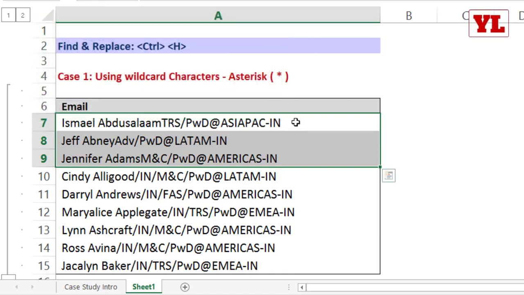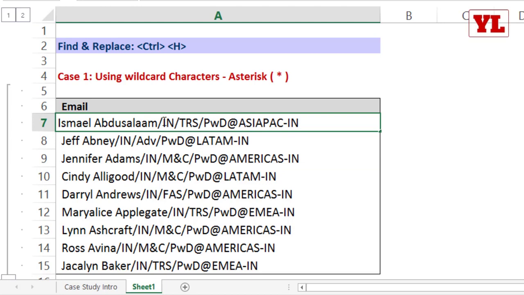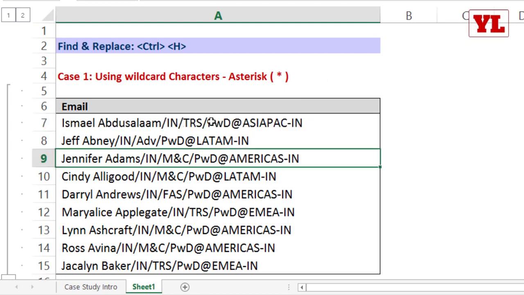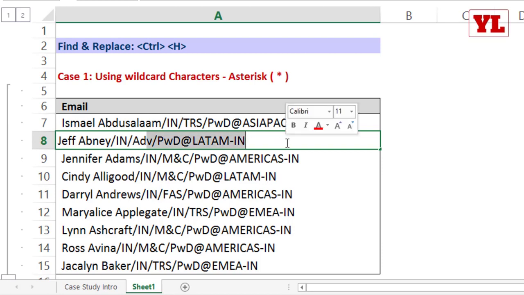Now this was basic find and replace, which you may have used in the Word document also. What I want us to discuss is the use of wildcard character, and we'll see how much this particular wildcard character amplifies the power of find and replace. Let's find out. Assume that you want to eliminate everything after the first slash, including the first slash or backstroke as some people call it. Now, I notice the common characters aren't present. For example, the first one differs from the second one in terms of suffix.